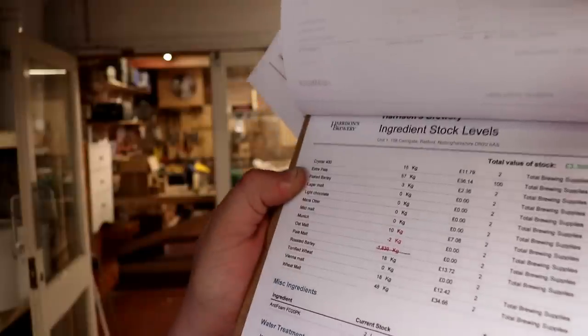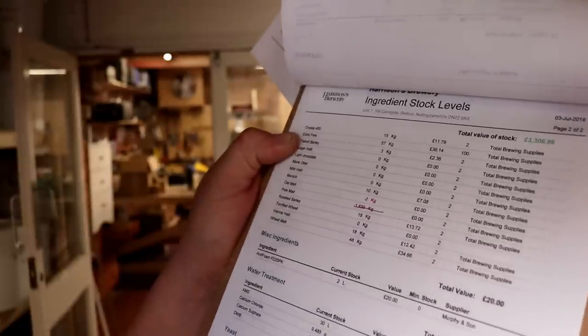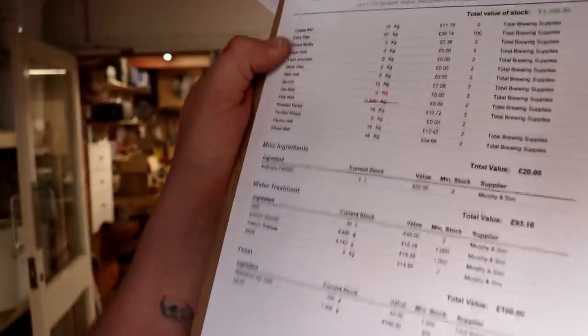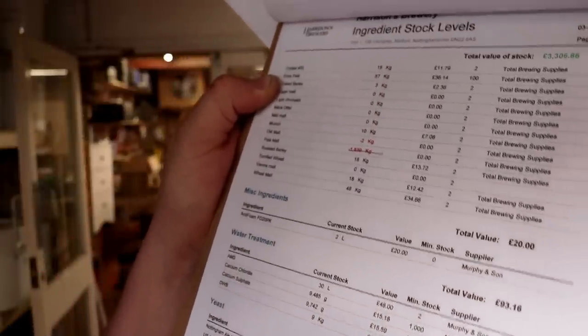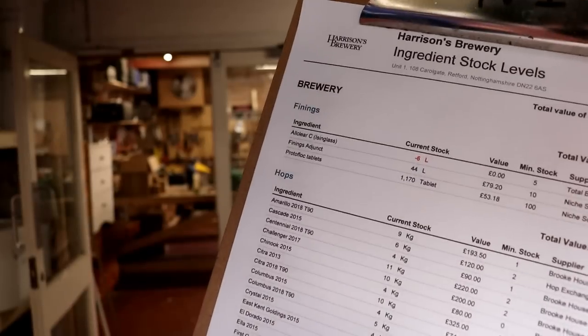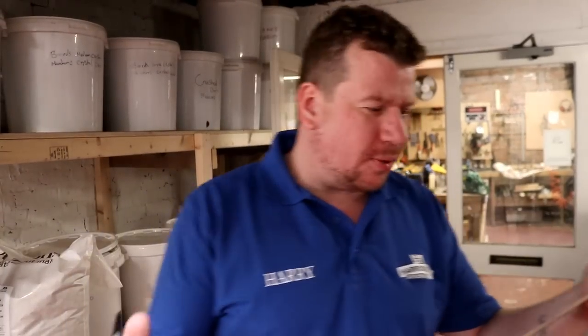Well, this is why we're doing the stock take, of course. So let's crack on with it and get it all completed. But I just thought I'd show you the sheet. You can pretty much see all the ingredients that we use in the brewery. Pretty comprehensive list, if you ask me. And just like that, stock take complete.